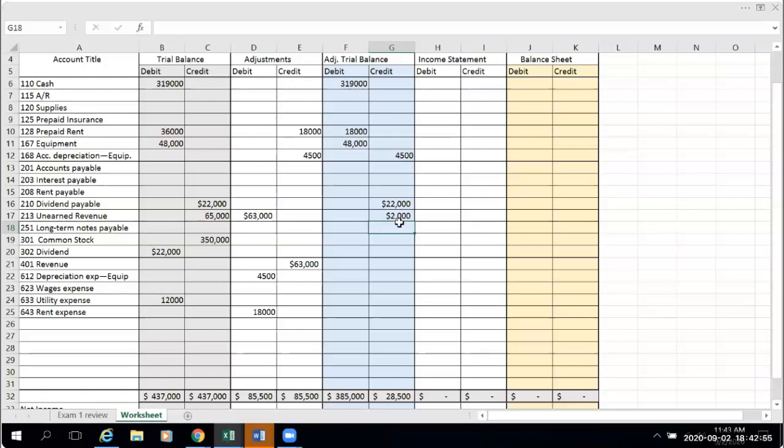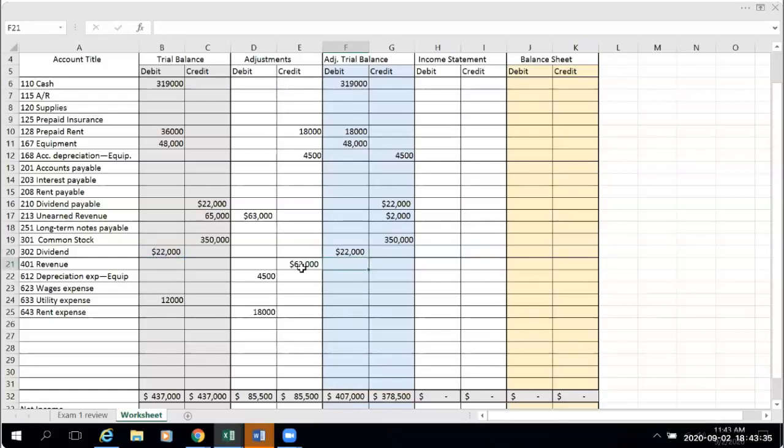Perfect. Any questions so far? Life is good? Okay, let's keep going. Long-term liabilities, we don't have any to recognize, no problem. Common stock, it's the same thing. There is nothing changed in common stock. So I'm going to say no change. So here will be equals to that box, enter. In regards to dividend, still is the same situation, nothing changed. So equals to dividend. There is no adjustment on that.